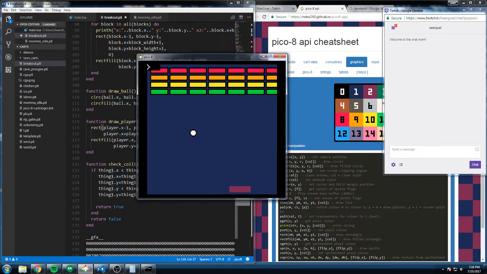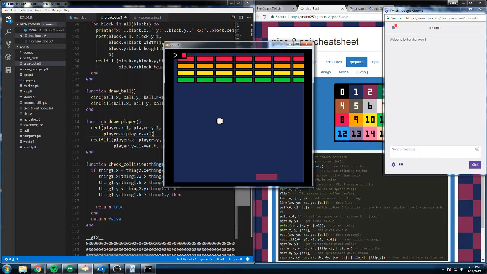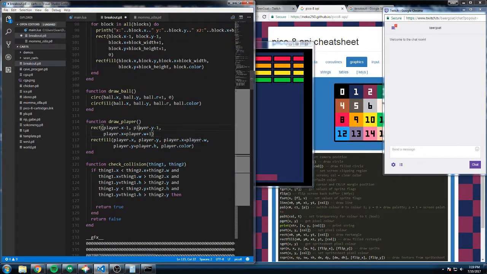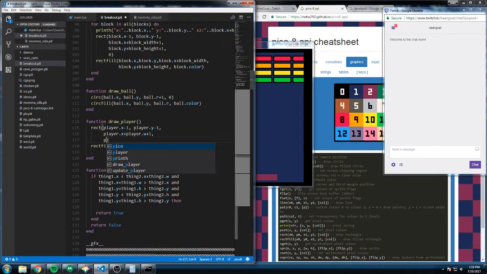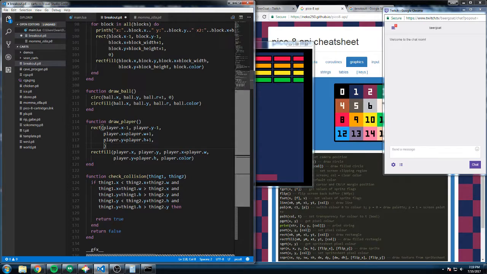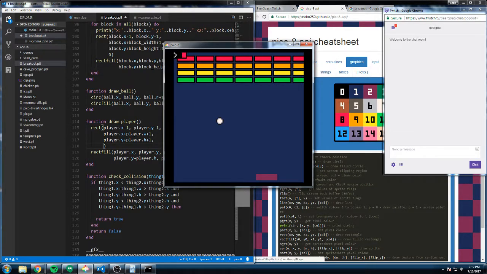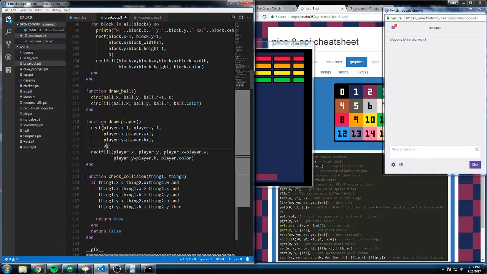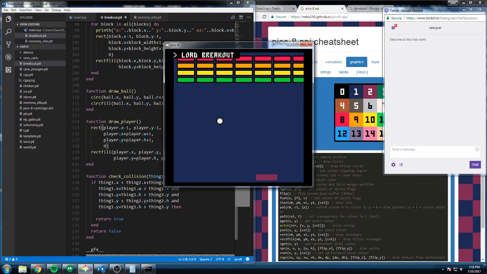Say the player is right here, we want the rect to start just to the top and left, and end just to the bottom and right of it. So our x1 and y1 are what they should be minus 1, and our x2 and y2 are what they should be plus 1. So player.y plus player height plus 1. And the color, we'll go with black because that's what we got for everything else. The outline, I mean, not background.